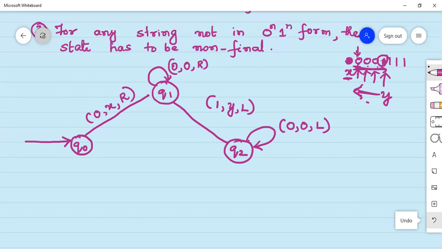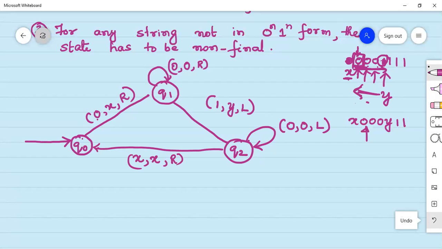So let us say you have moved towards left, and suppose you got the x. If you get x, we will not make any change to that x. I'm just going to move towards right. Why? Moving towards right will bring me to the leftmost 0. And then this continues. If you get 0, now I'll rewrite this. So we are at this stage now, and I'm here with Q naught.